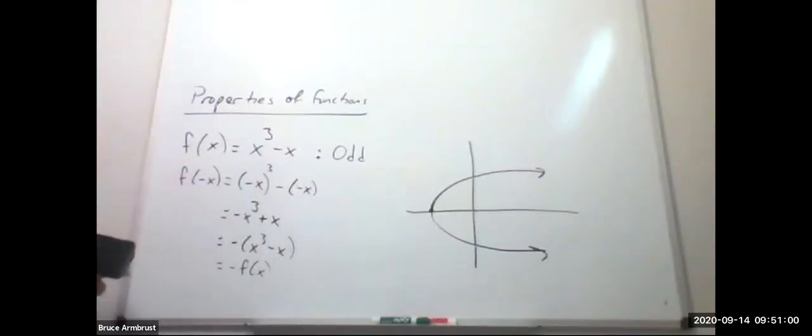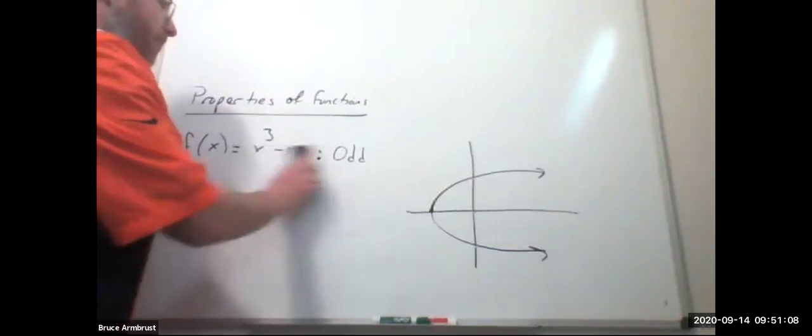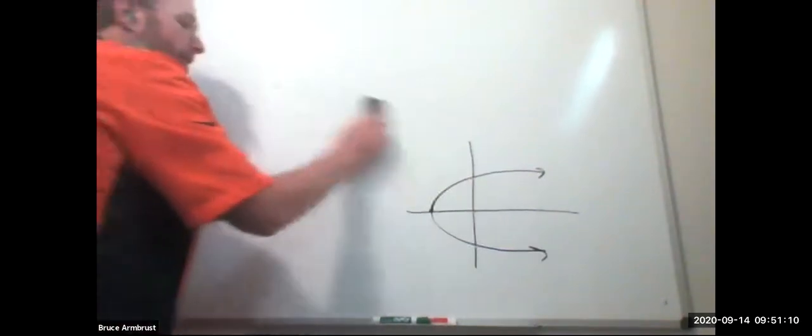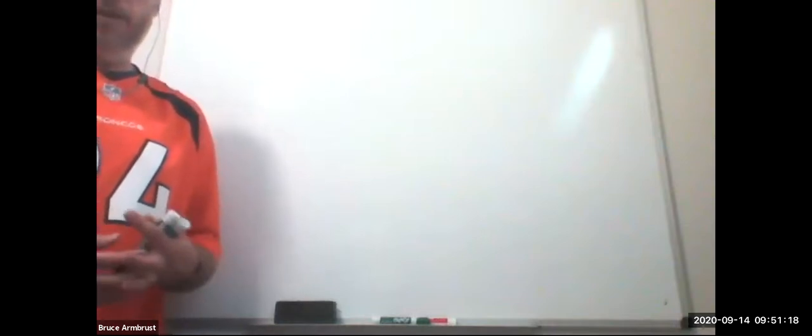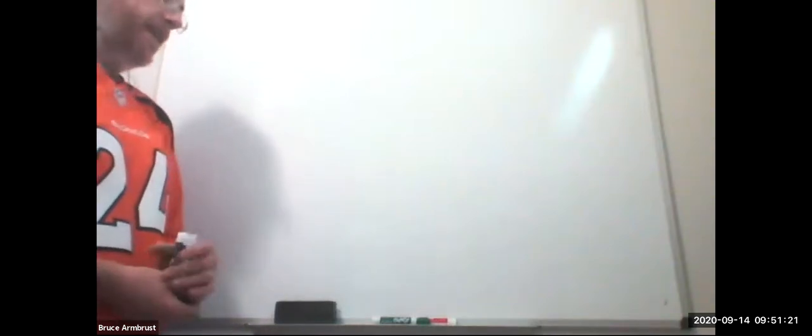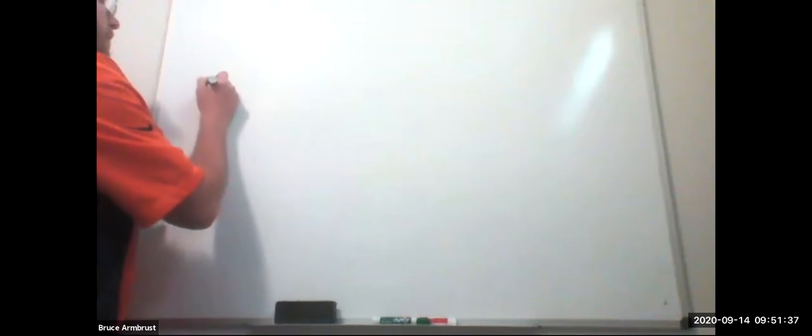All right, so there's a little bit about symmetry. You've probably heard those terms, even and odd. This is just more formalized, probably. And I'm also trying to get you used to the way mathematicians write and the symbolism that we use. So that's why you're going to see me write things like f of negative x equals f of x, just to start training you to think right. All right, so there are just some properties. One more property, actually, while we're at it, is one-to-one.